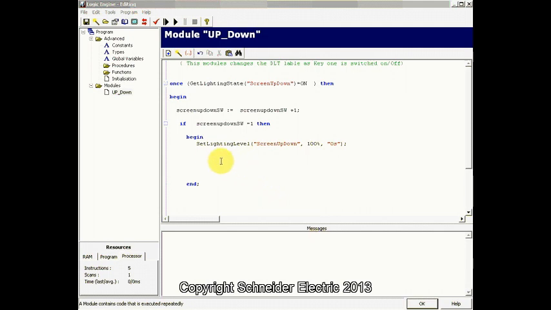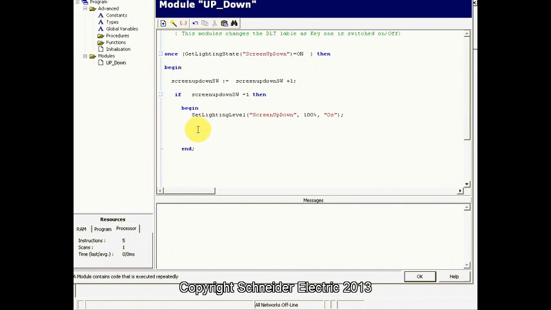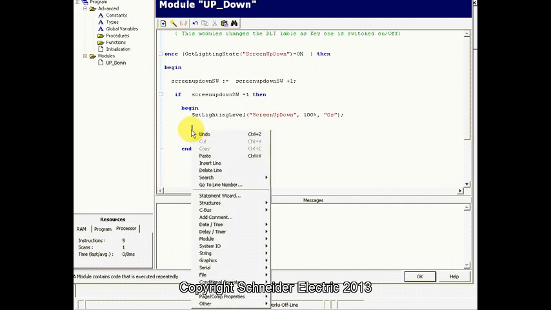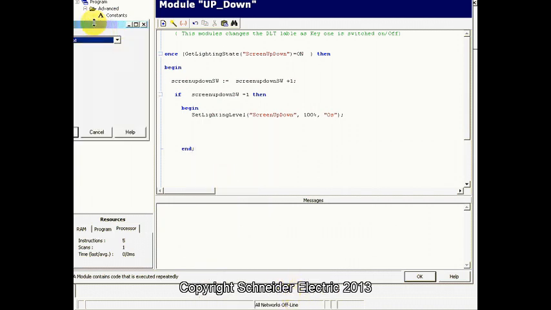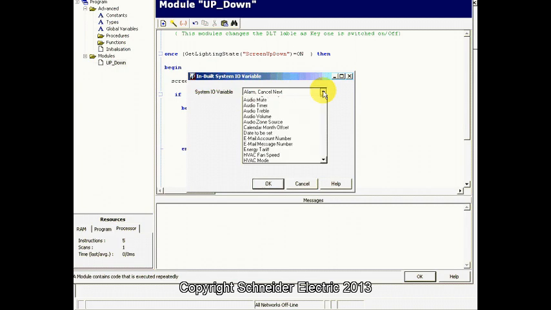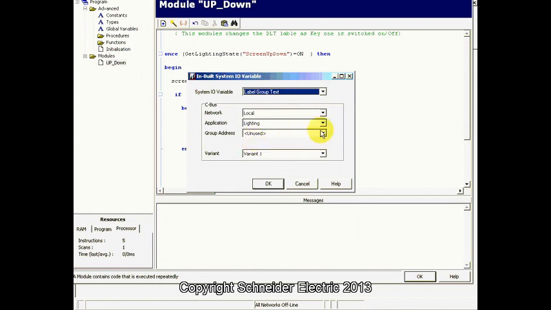Now we need to write a label on the DLT. To write something to the DLT label, go to System IO, set IB System IO. From here we select label group text. We choose the button, screen up down, variant 1.